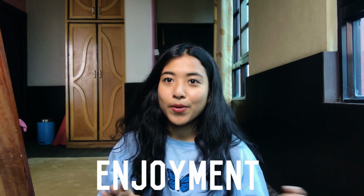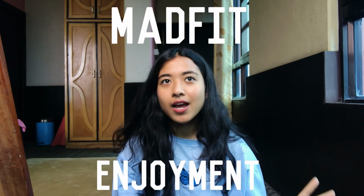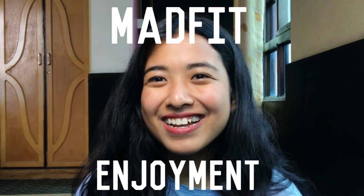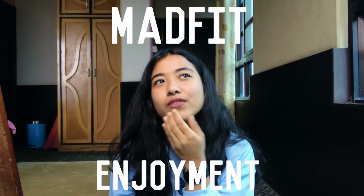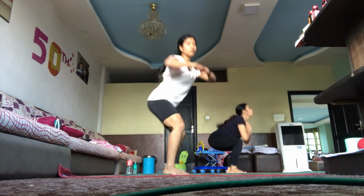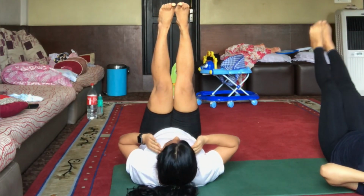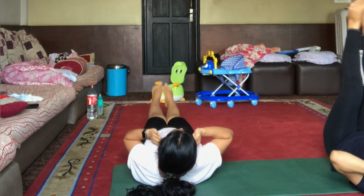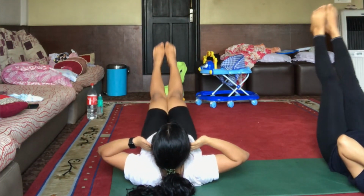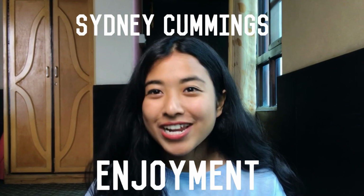And now we are talking about enjoyment level. About Madfit, the level of enjoyment was 3 by 5, I guess, because there were so many intense workouts, but she was guiding you throughout the workout. So it is best if you are trying to learn how to do a certain posture properly. And about Sydney Cummings, I really enjoyed her workout, to be honest. There were so many new moves to me, but it was also much fun. I didn't even know when the 30 minutes ended.